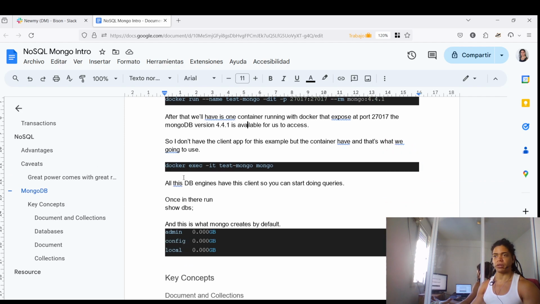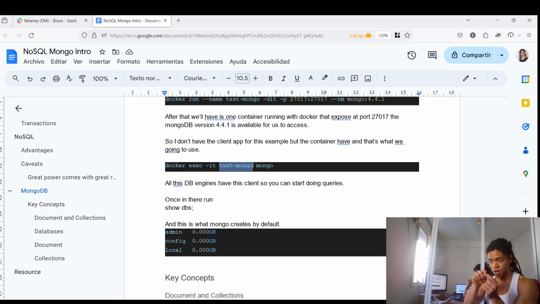Okay. So that's great. You can see a particular pattern, especially if you are working with Postgres databases or NoSQL databases, that anytime you run a Docker to have this little computer here, by running this command, you're saying, hey Docker, I want you to execute inside of this little computer, this container, the test Mongo.